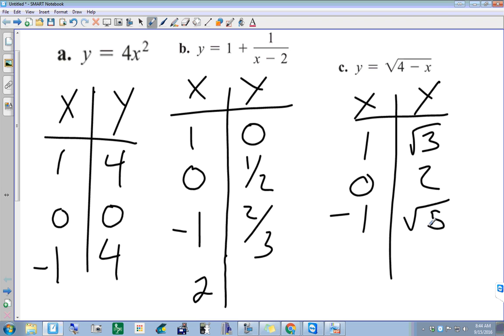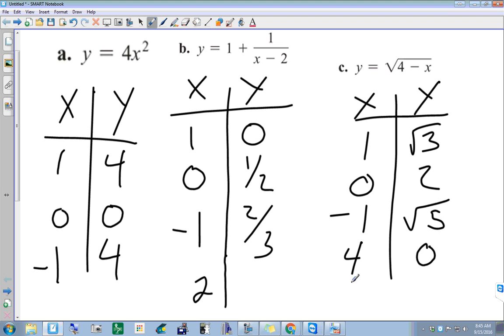4. Okay, so if I put in 4, what's 4 minus 4? What's the square root of 0? The square root of a number means that two numbers exactly the same multiplied together equal that. So what number would work? 0. But you're on the right track.